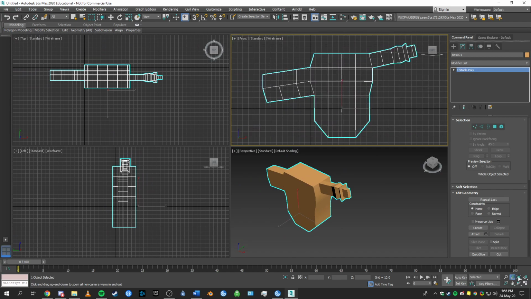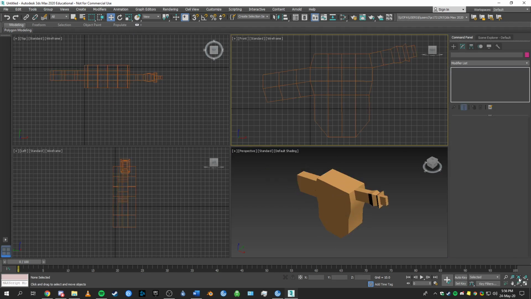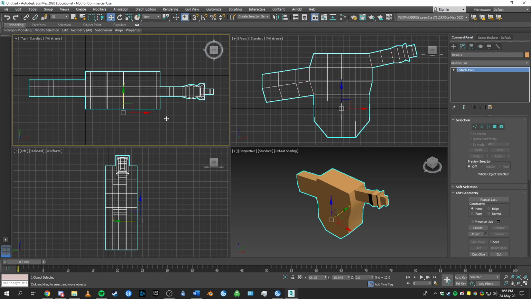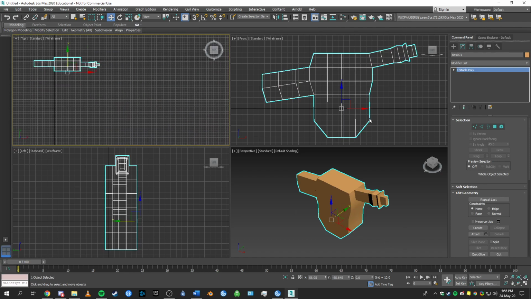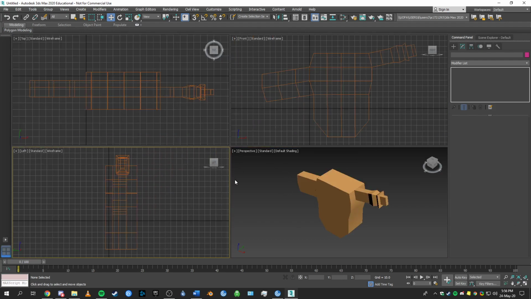Zoom extents means, say, because you can't deselect this, I press W, deselect it, right? So I'm in perspective view. I do zoom extents, it kind of resets it, right? So I'll reset, reset, and reset. It's not resetting the viewport itself, but it is resetting the viewport in correlation with your object or objects. Zoom extents all does what? If we do this, this, and this, zoom extents all does all of them at the same time, right?